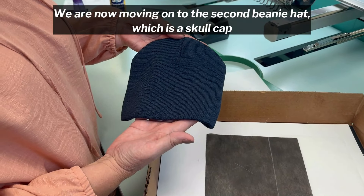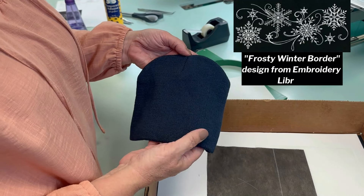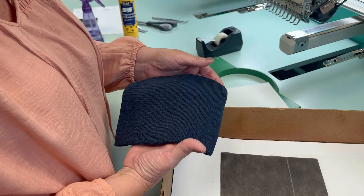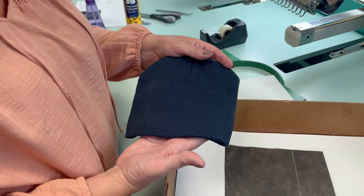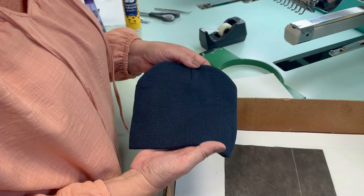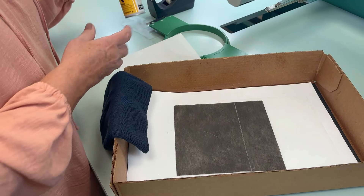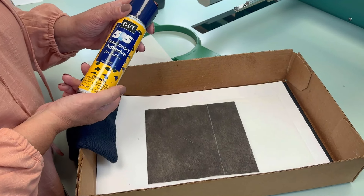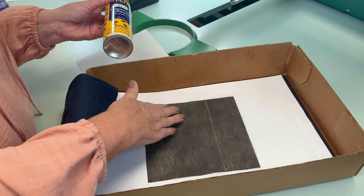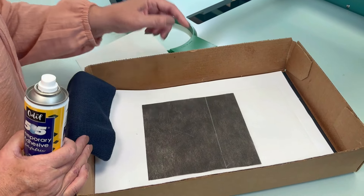On this beanie cap there is no cuff, and we're going to put a really cool, pretty looking snowflake design on here. Again, it's a border design. I did shrink the design — keep in mind when you shrink designs, you really shouldn't go any smaller or larger than 10%. We're using Sensa thread — nice white snowflake on that dark blue. For this process, I'm going to use our sticky stitch backing and our 505 temporary spray adhesive. Instead of tearaway, I'm using a cutaway — that's really what you want on your caps, because it provides a nice sturdy backing without needing a finishing step.